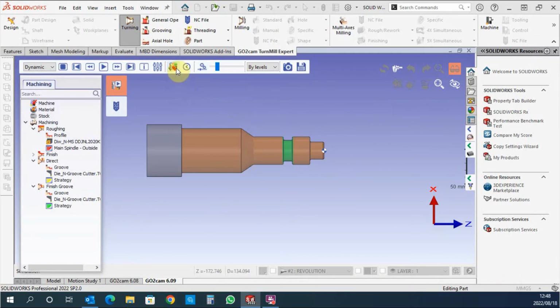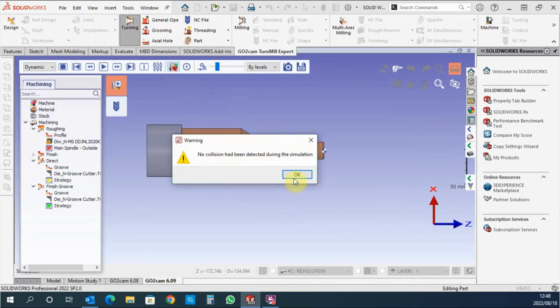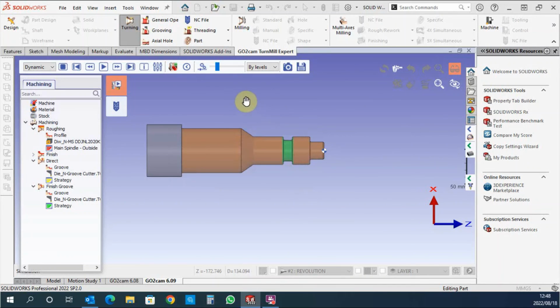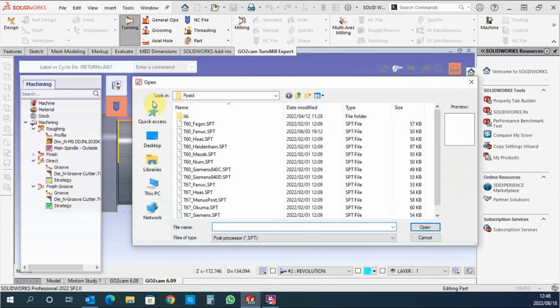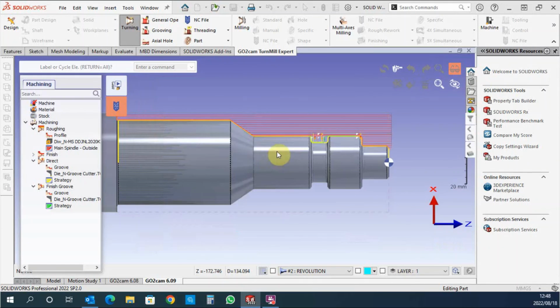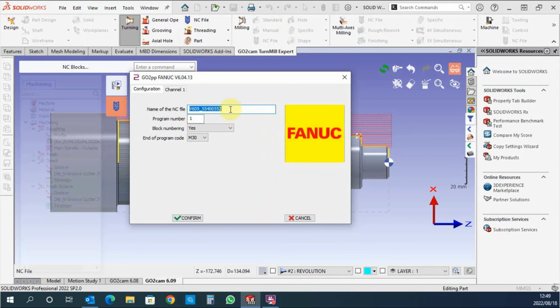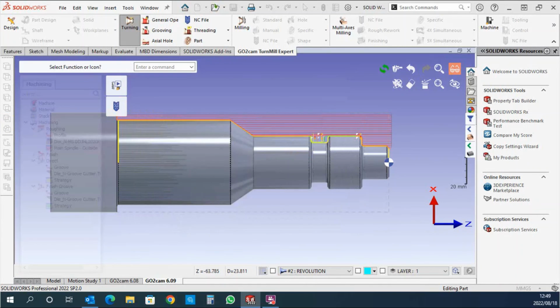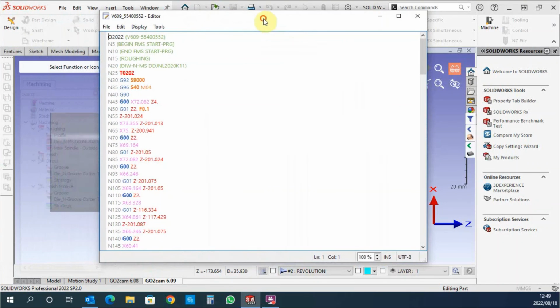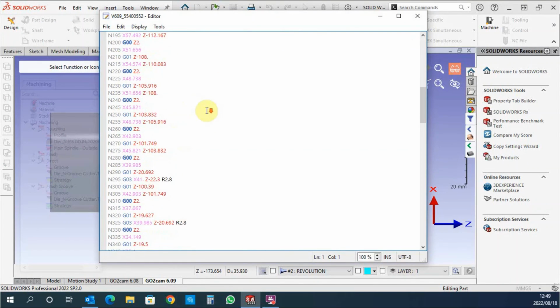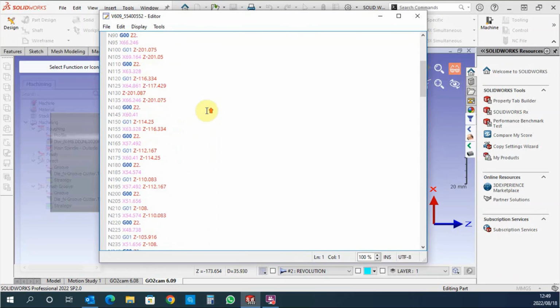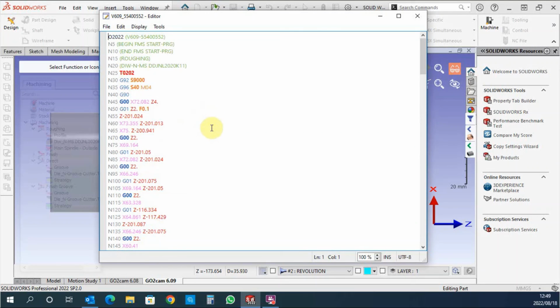Once you're happy with the simulation, you can see there's no collisions detected, and you're ready to generate code from here. So what I do is I choose my post processor, give it a program number, sorry, it popped up on my other screen, and there you go. Everything within the Solidworks platform.